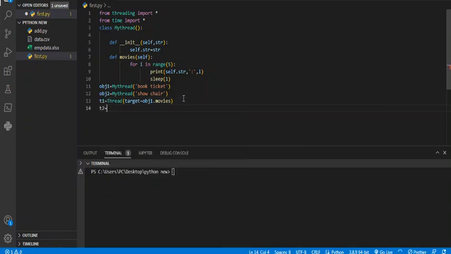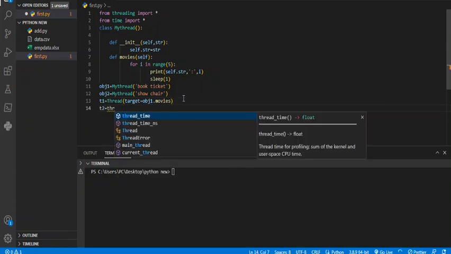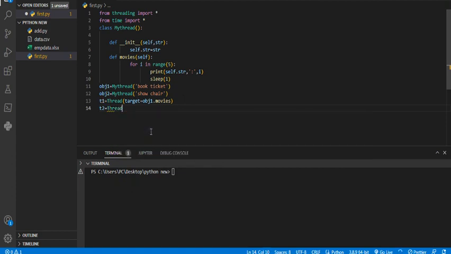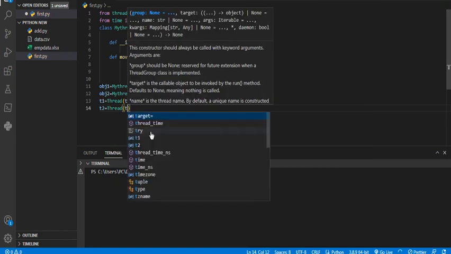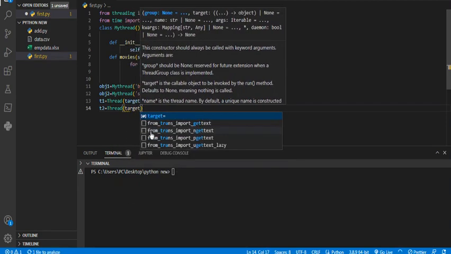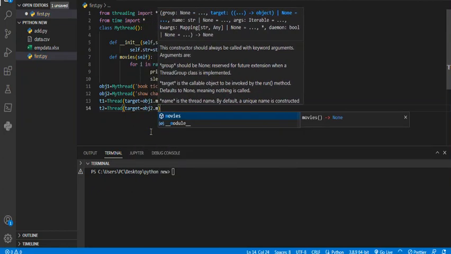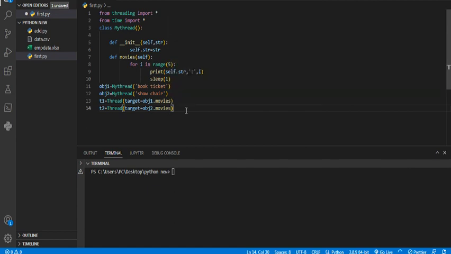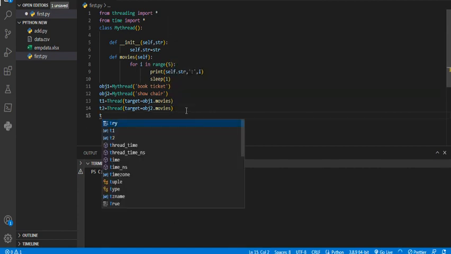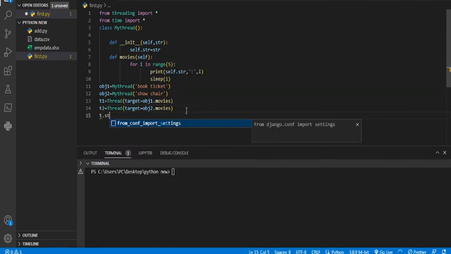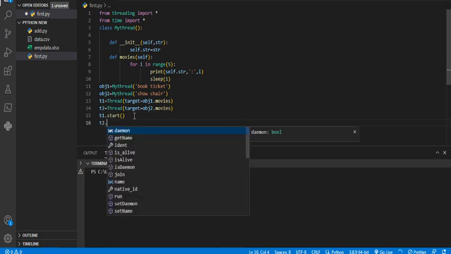Another, T2 is equal to Thread, target is equal to the second object, obj2.movies. Simple. And start: T1.start, start a thread, two threads.